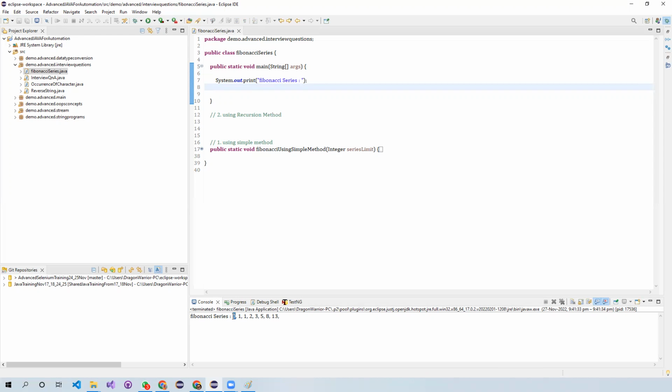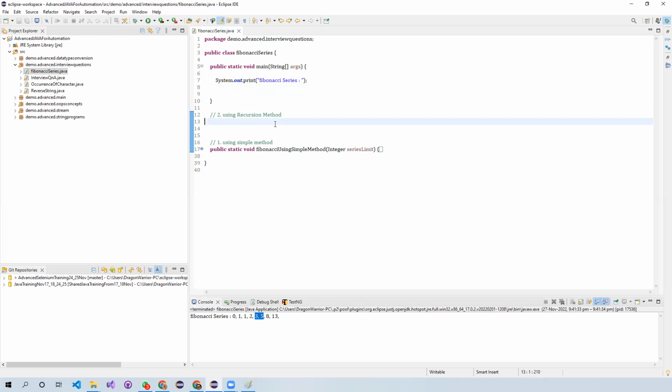So if you consider over here, the first and second elements are 0 and 1, then the third element is going to be the sum of the previous two elements. So here 0 plus 1 is 1, again 1 plus 1 is 2, then 1 plus 2 is 3, then 2 plus 3 is 5, and 5 plus 3 is 8, and so on. So let's see how we can create that.